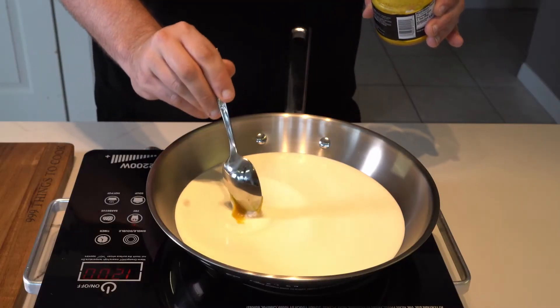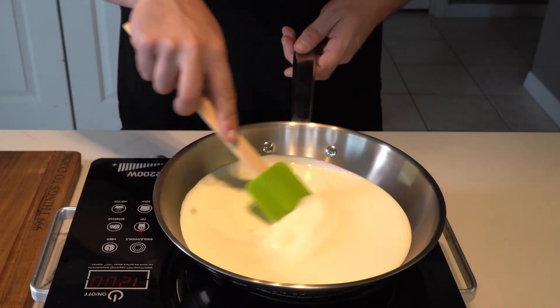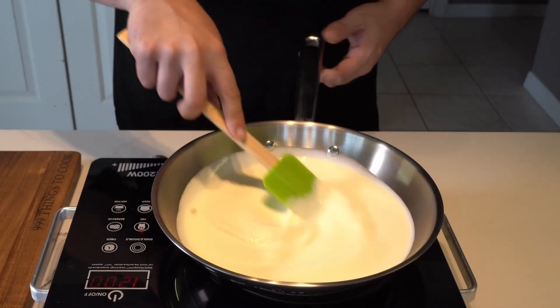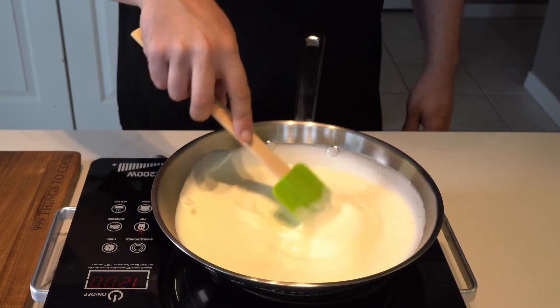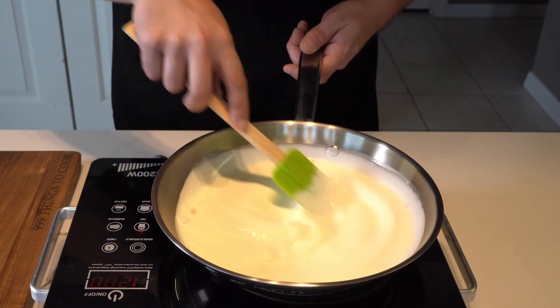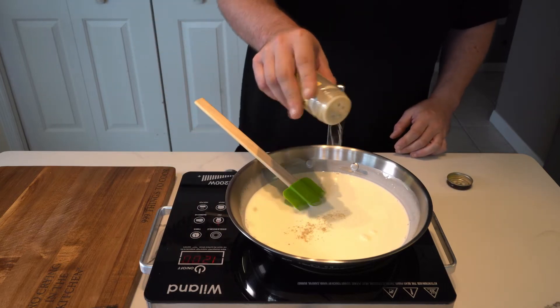It's not going to taste like chicken unless you overdo it — it gives the sauce huge depth of flavor. The creator's note: the secret weapon is non-negotiable and will beat the hell out of your alfredo sauce every day of the week. Moving on, we add a bit of white pepper into the sauce.